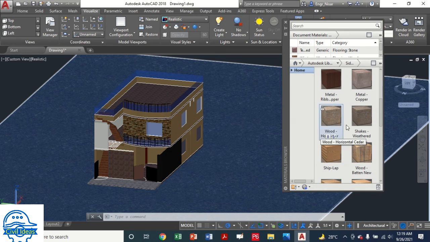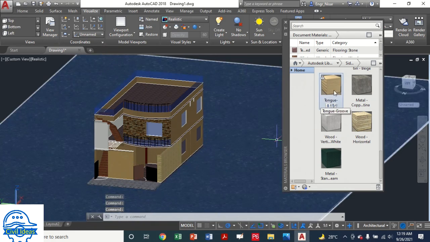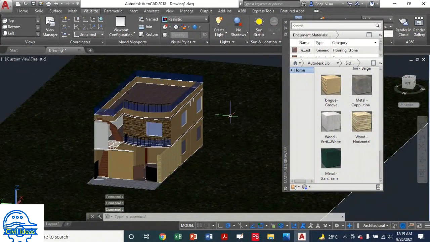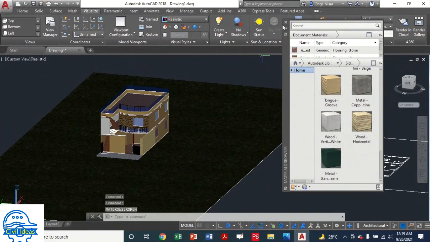Yes, this one. Now it looks good. Now we have rendered it.